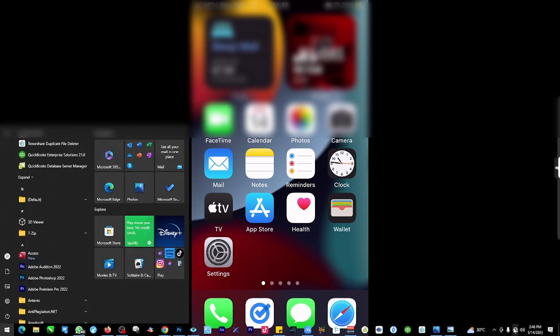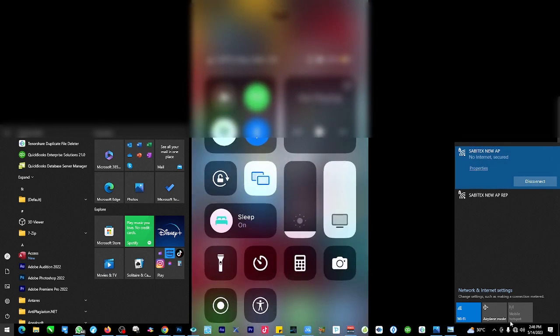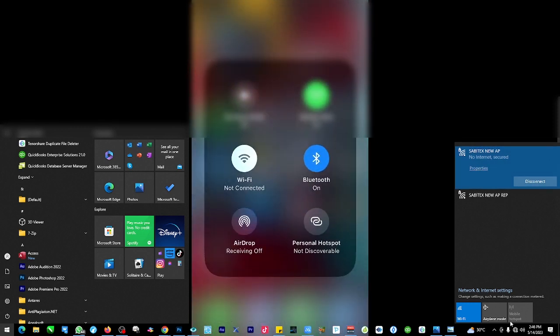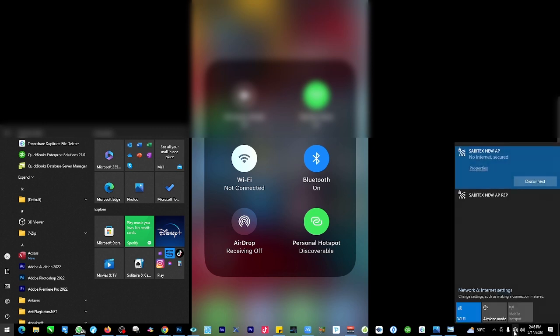Okay, so here, let me turn on my hotspot. Click here and click there. So it's going to turn up now. Yeah, so you can see it's switching. It connects, and then at a certain point it disconnects, while the hotspot itself is still on, right?